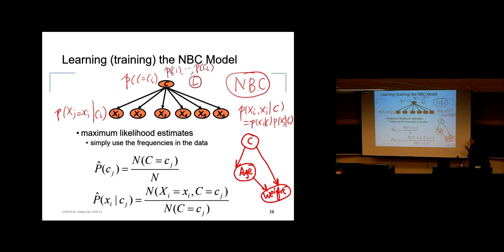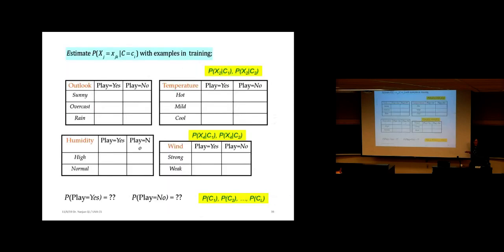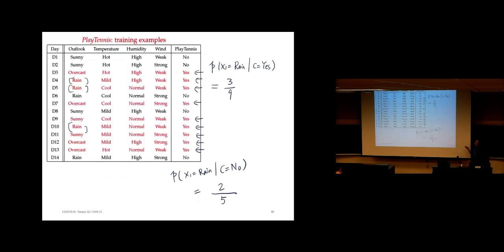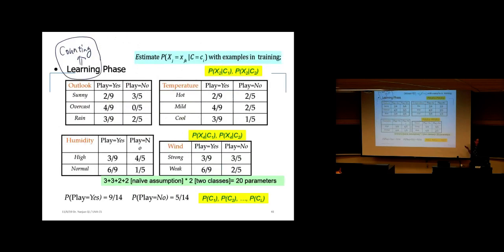When you learn it, you actually can learn the relationship among features from data, not just using the simplest naive assumption. All right, so this is what I showed you, the lookup table view in the naive Bayes classifier, and I already did these parameters too. They're also lookup tables, and then you can do the calculation like we did. Then the whole thing is counting, and there are a total of 20 parameters, which we already did.